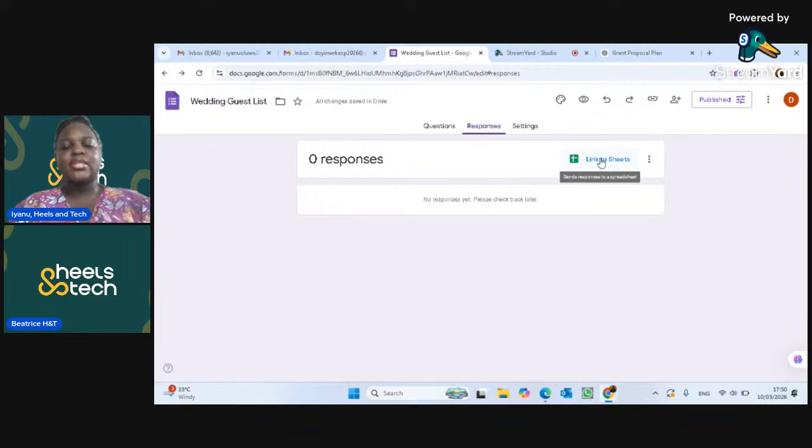Let's say that you don't want to always come back to Google Forms to check for responses. You can always link your Google Form to Sheets, and that is why I completely love Google Workspace. Now you can see how we were able to link Google Meet to Google Calendar, and we are also able to link our Google Form to our Google Sheet. So you just link to Google Sheet here, and you have all your information on a spreadsheet. Anytime you need to track or check anything, you just go back to your Google Sheet, see if there's a new response, and you are good to go.